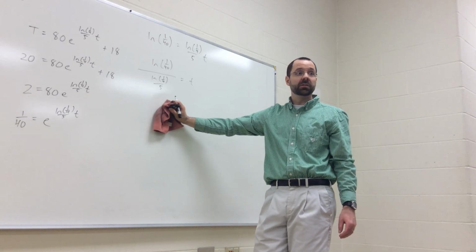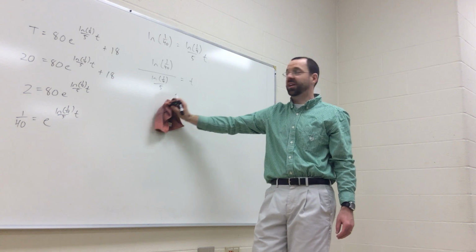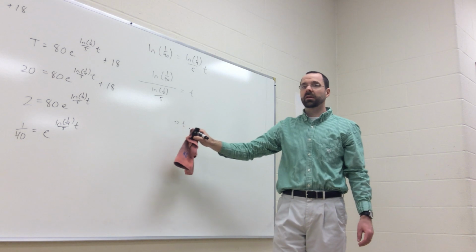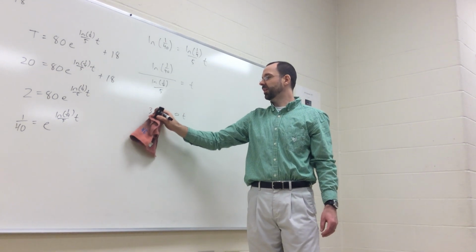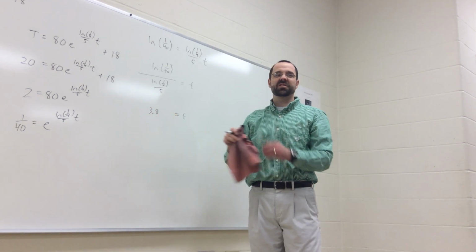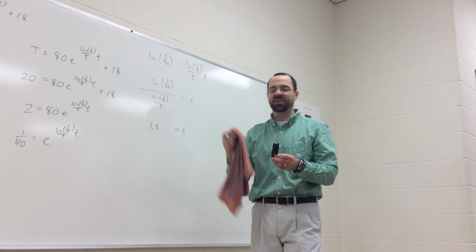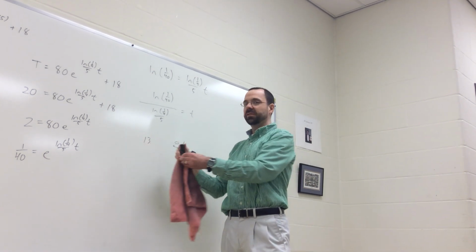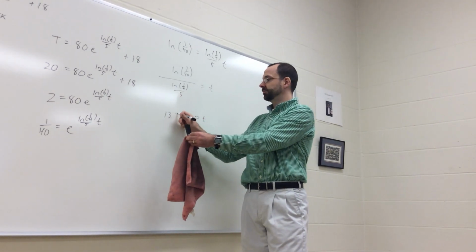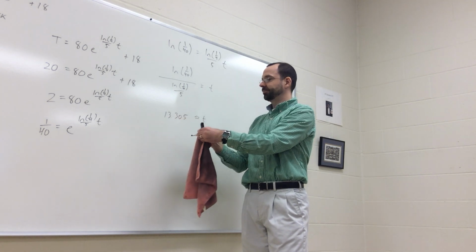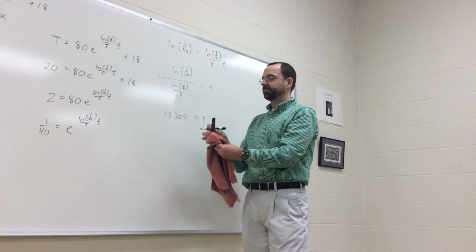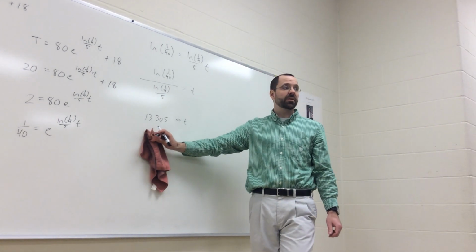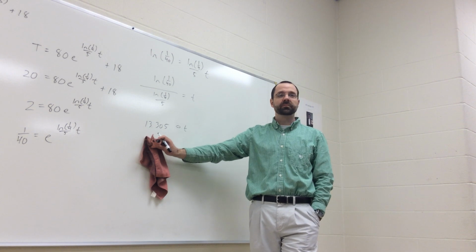So everybody okay? So now you got to try to type all that in. And I think it's 3.8. No, that's the last problem. The last problem, the answer was 3.851. 13 point... So are other people getting that? 13.305, that's correct to 3 decimal places. Okay, good. Thank you.